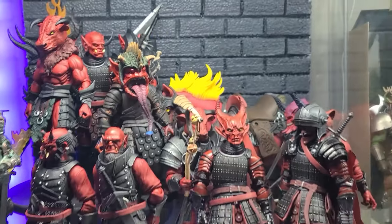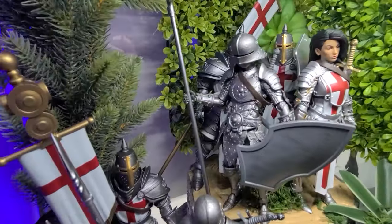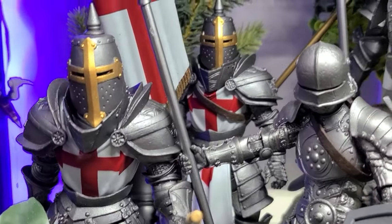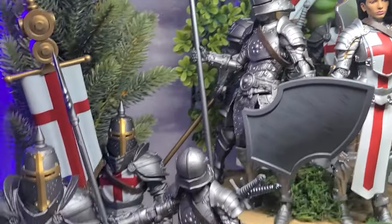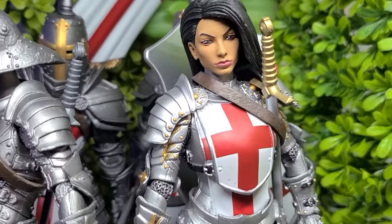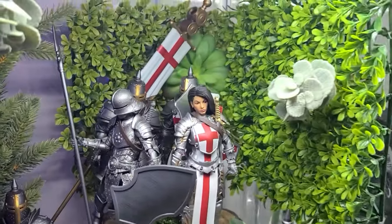It's a pretty packed display, so I do want to be mindful of the weight and I'll need to start supporting these soon. Moving right along, we are now in the silver forest. I got a lot of silver here — tons of Templars from the reinforcements wave, about five of them scattered in this display. We also got two silver knights, one of my first figures picked up at Big Bad Toy Store. Then we got Delphina — she's pretty wild, a great figure. Just some Templars exploring the forest — a pretty cool display.